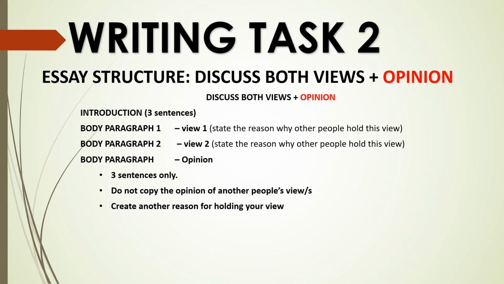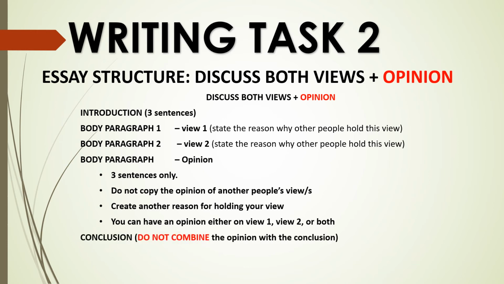All right. What do I mean by this? For example, I have presented there 3 reasons for view 1 and 3 reasons for view 2. So we can use one reason to develop our first body paragraph, one reason only for view 1, and one reason for view 2 to develop our second body paragraph, and we can pick another reason to be written in body paragraph 3. So we should not give the same answer in body paragraph 1, body paragraph 2, and in our opinion. It must be a different answer. All right, so I think that is clear. And lastly, you can have an opinion either on view 1, view 2, or both.